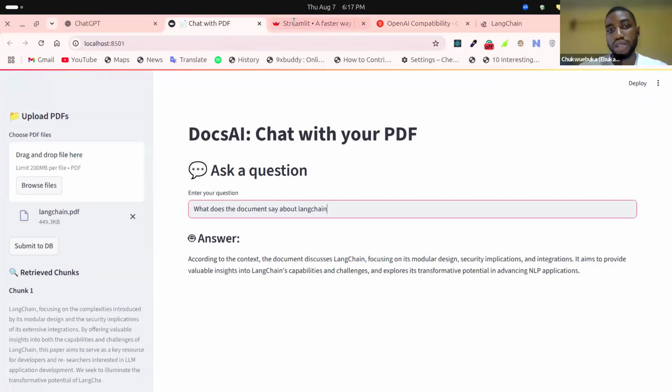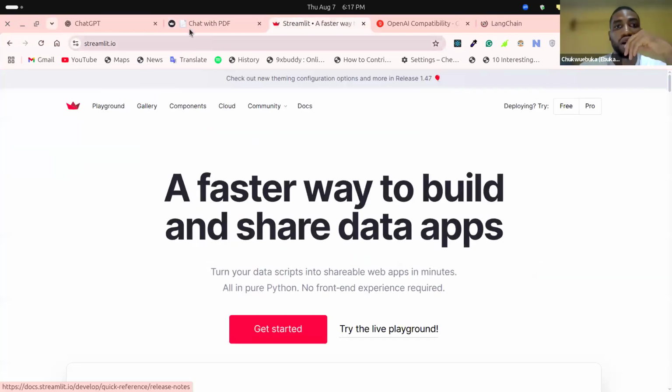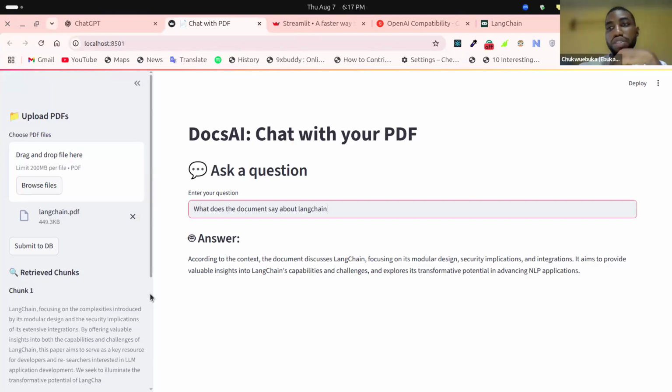What is Streamlit? Streamlit is just a Python library for building the front end.